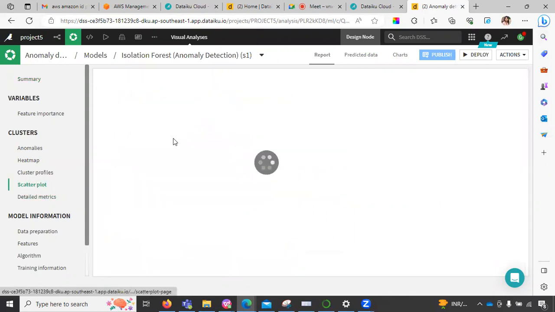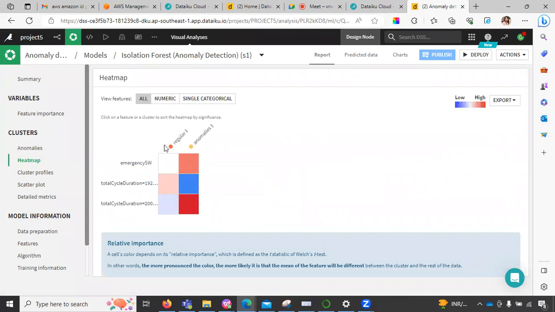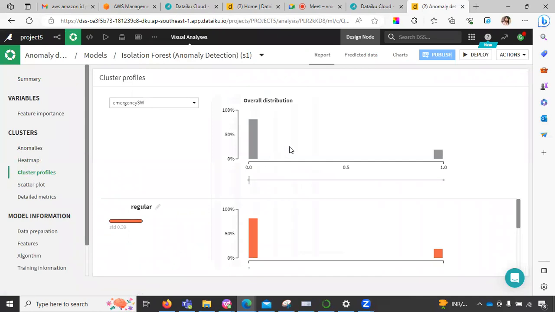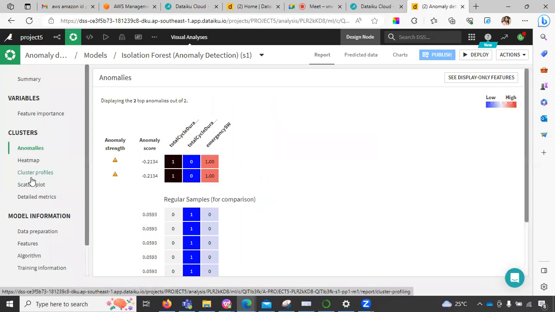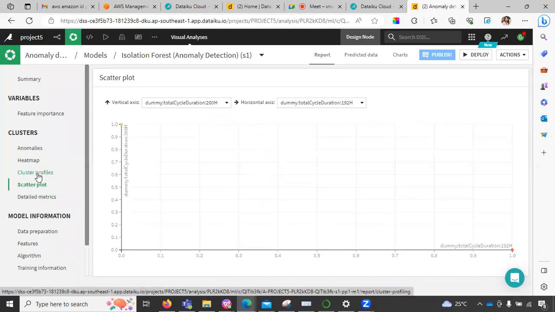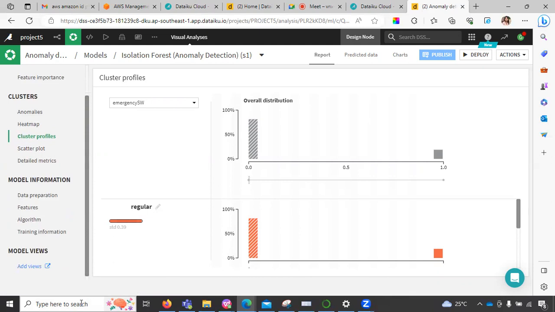Okay, so in this way you can show your data in various formats, like they have mentioned over here: regular data and anomalies, and the frequency of anomalies from high to low. In various formats, like heat map, cluster profiles or anomalies, you can show the outputs you are getting through this tool. This is how the overall distribution for the regular data is shown, and it has directly given us the output.